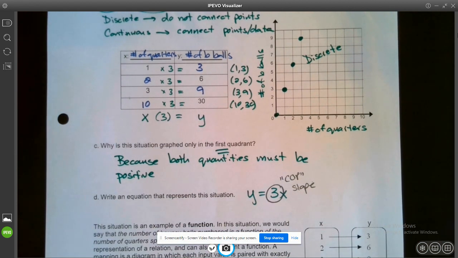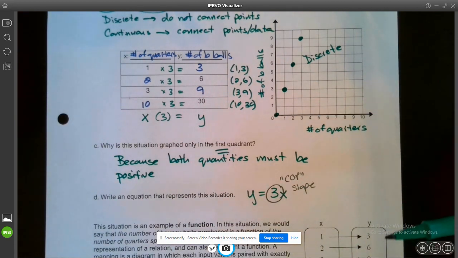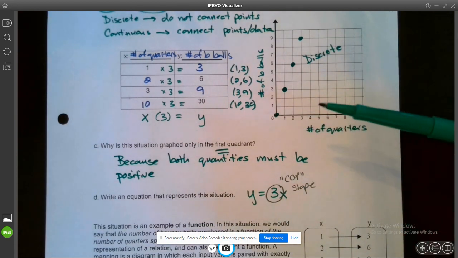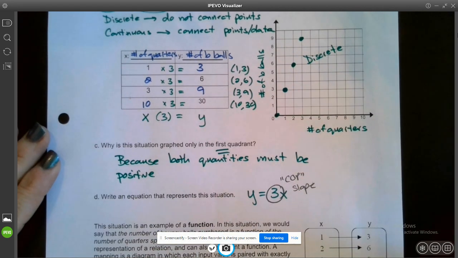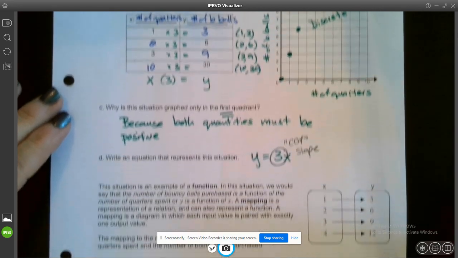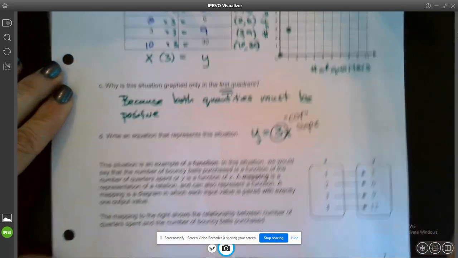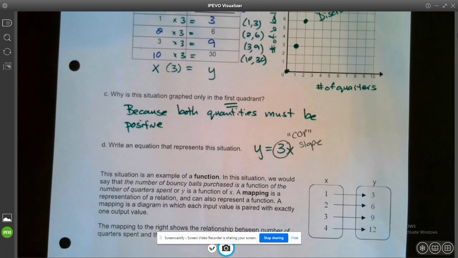What we haven't talked about yet is that this is, honestly, a very easy situation for you now. I mean, you did some of this stuff last year in math too, but what we haven't talked about yet is that this year, this is also, whoops, I'll move it up. It's also called a function. Yeah, I said it. I said the F word. Oh yeah, I did.